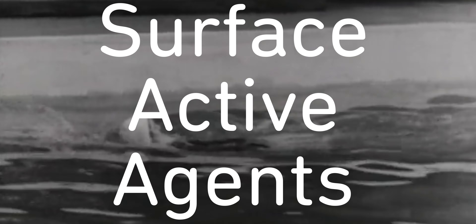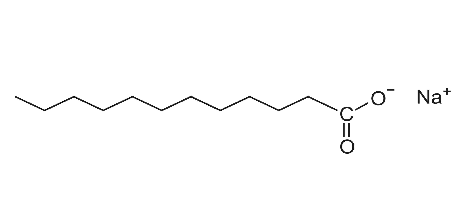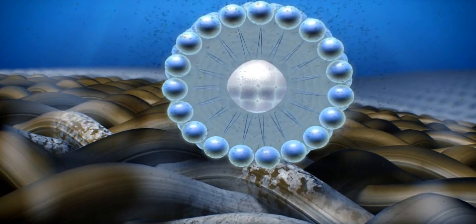That's where surfactants and anti-redeposition polymers come in. Surfactants is short for surface active agents, and they basically make water wet better. What I mean by that is surfactants reduce the cohesion — the water molecules sticking to each other and surface tension — allowing it to spread across, around, and into the fibers of whatever is being cleaned instead of just sticking together with other water molecules. What is really cool about surfactants is that they have a very unusual chemical structure. The surfactant molecules have a small head and a long tail. The tail is hydrophobic — it attracts the fat, grease, and dirt molecules — while the head is hydrophilic and it attracts water molecules. The tails stick into the dirt surrounding it, creating a micelle.